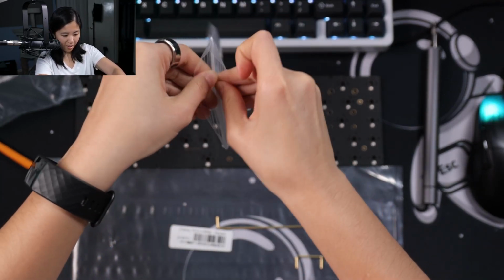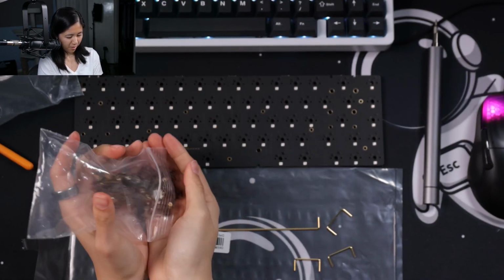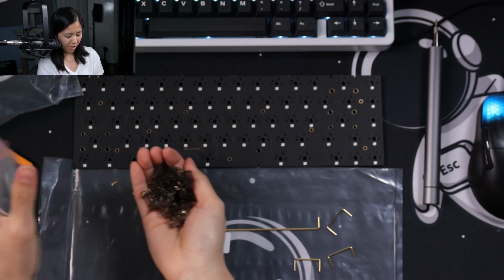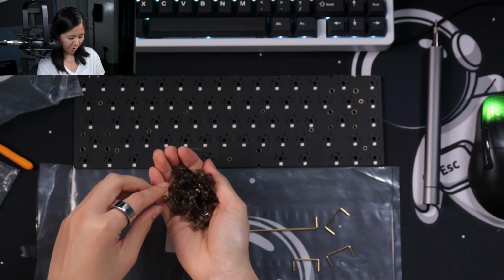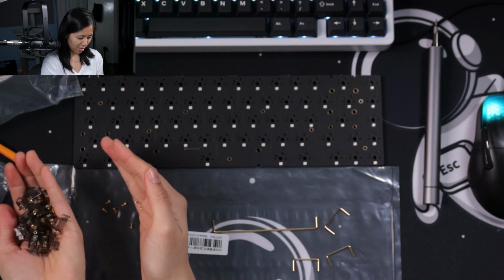This PCB is hot swap, so that should make things a lot faster. I'm actually really interested in this build. I haven't used Gateron black inks in a really long time.